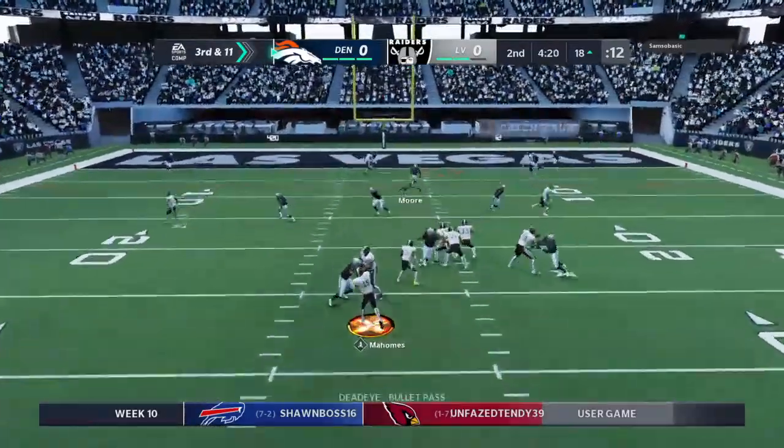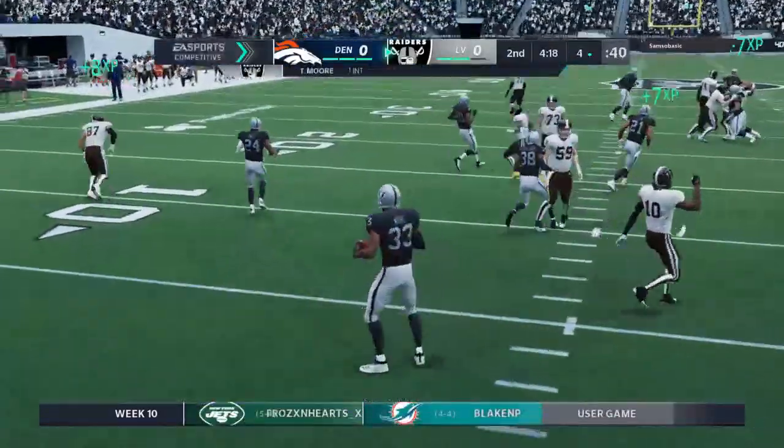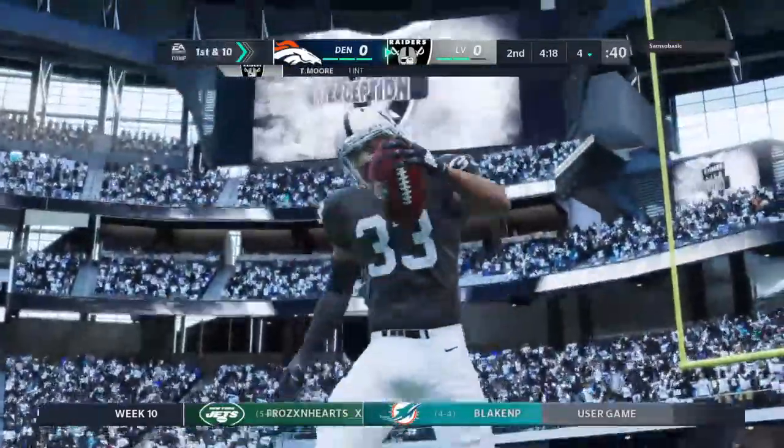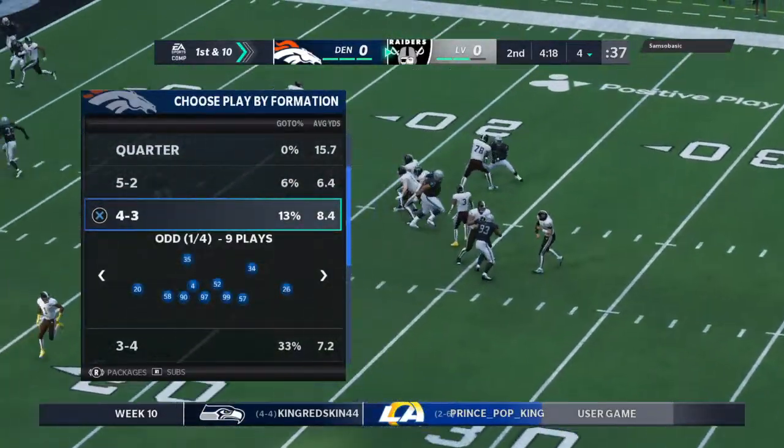Throwing is Mahomes on 3rd. Into heavy traffic, and it's intercepted. Picked by Tarvarius Moore. And a big turnover there as his guys will get the football back.